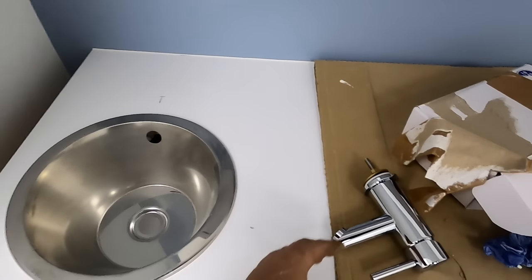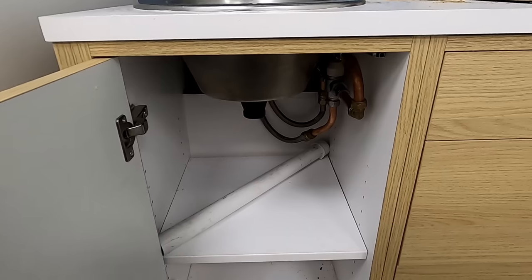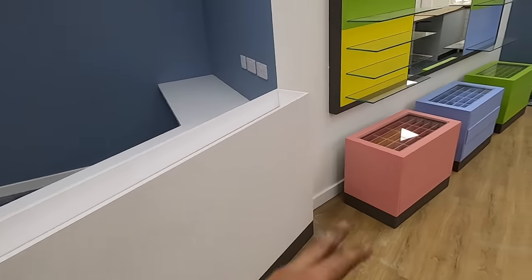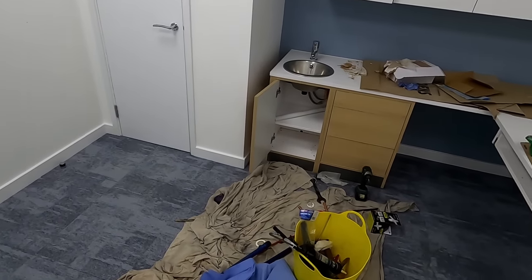I'll crack on with this one and then we've just got the kitchen sink. Got the second one all plumbed in as well - I just need to pick up a trap for the waste. Everything that's accessible worked out slightly differently but yeah. I've actually got to go to another job now so I'll have to leave the kitchen sink for another day - I've got to get back here by Friday. I'm super busy this week because school holidays are always busy with schools booked in. Looking very nice in here. I've just got that one kitchen sink to do and the Doc M grab rails. We'll see how we go.